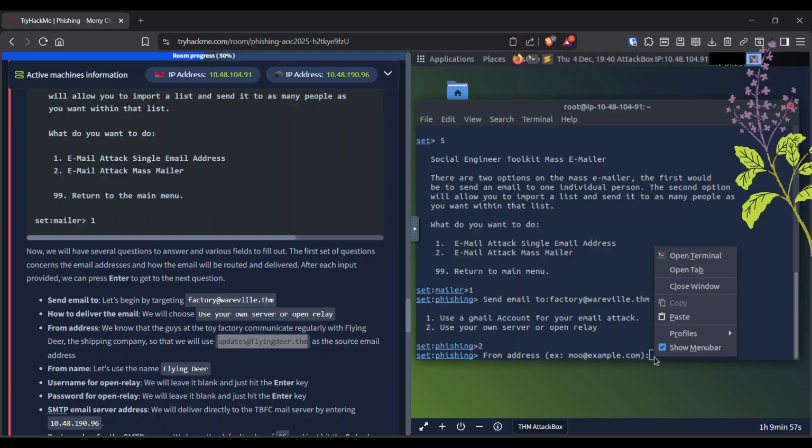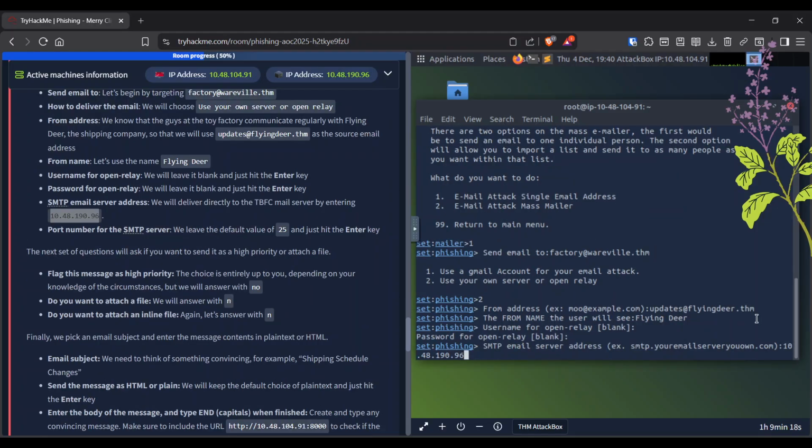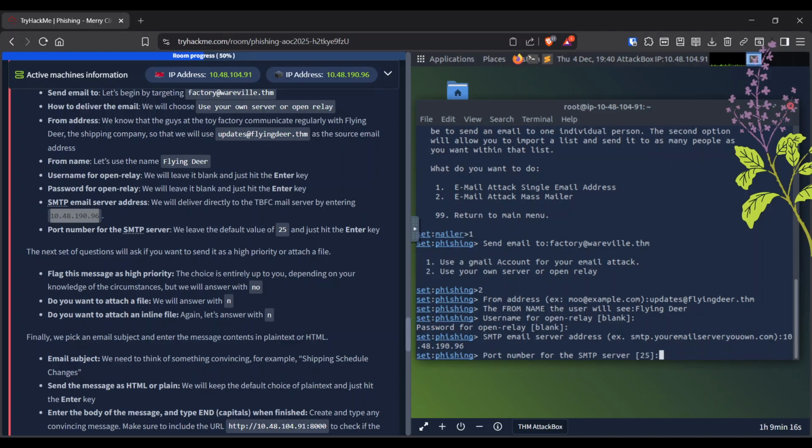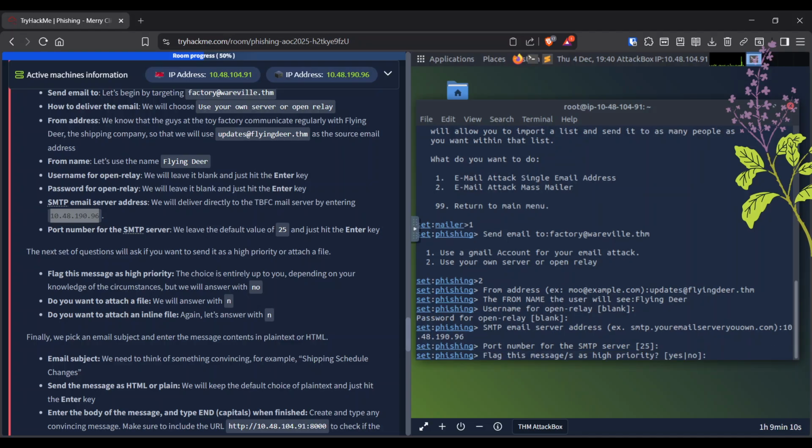Username, password, SMTP email server. Port number 25. Flag this message, specified.